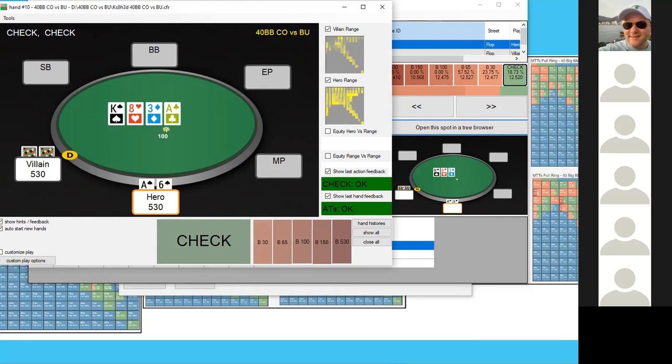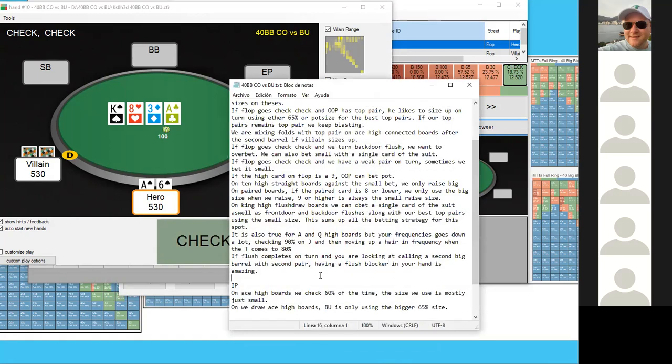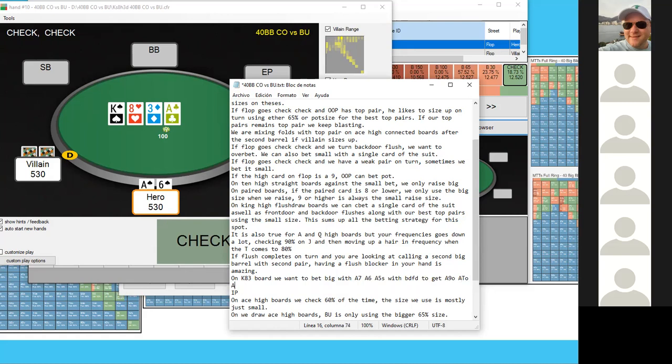Yeah, I think we're more inclined to lead on king-high boards just because we have a lot more kings in our range than he does. We have the blocker to ace-king, and we have the best king-highs because he 3-bets some king-highs. Yeah, that's kinda where my mind is too, Peter. And he doesn't call down as low with suited kings as we do. So we have more kings and better kings, so we get to lead more king flops. I mean, you could look at this very quickly in an aggregated report and it would give you a pretty clear picture.